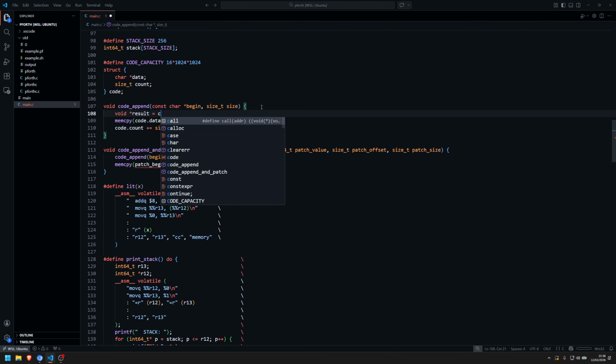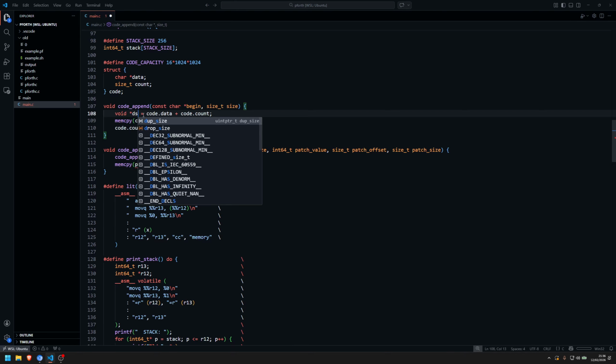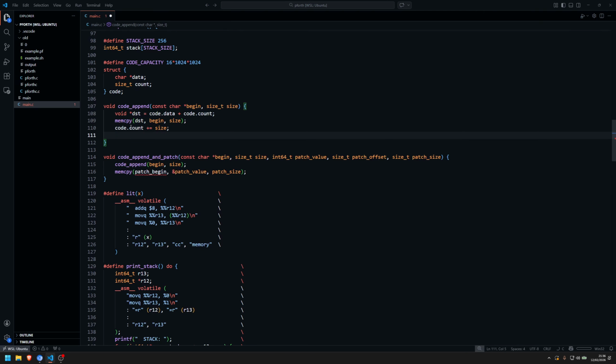We can store where this was, the destination basically. I can call it DST, like this. And then I can return DST, and this is going to be a void pointer, like so.